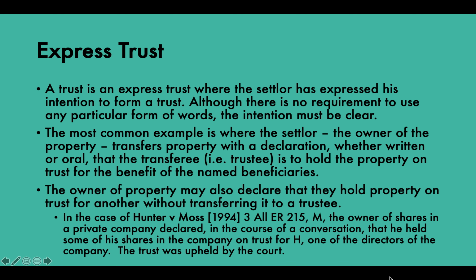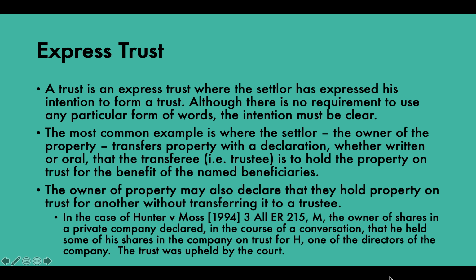The express trust. A trust is an express trust where the settlor has expressed his intention to form a trust. Although there is no requirement to use any particular form of words, the intention must be clear. So, express trusts are trusts which are declared intentionally by the settlor. The most common example is where the settlor, the owner of the property, transfers property with a declaration, whether written or oral, that the transferee, i.e. the trustee, is to hold the property on trust for the benefit of the named beneficiaries.